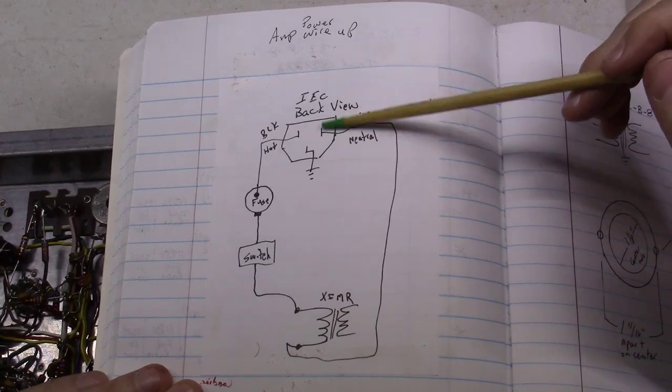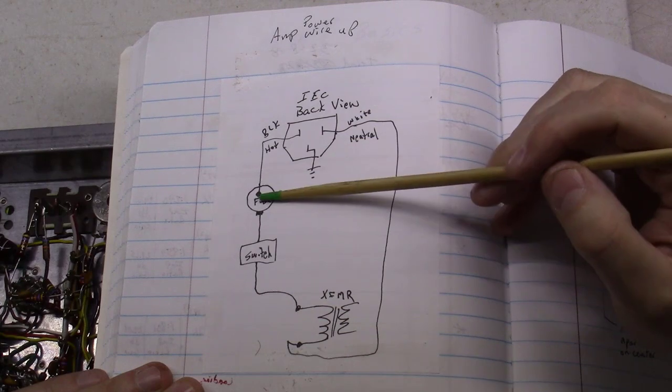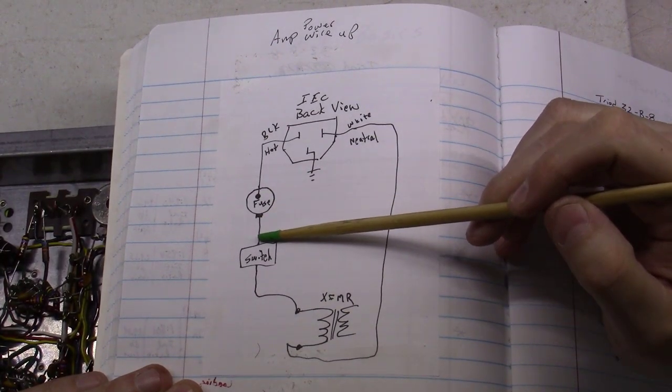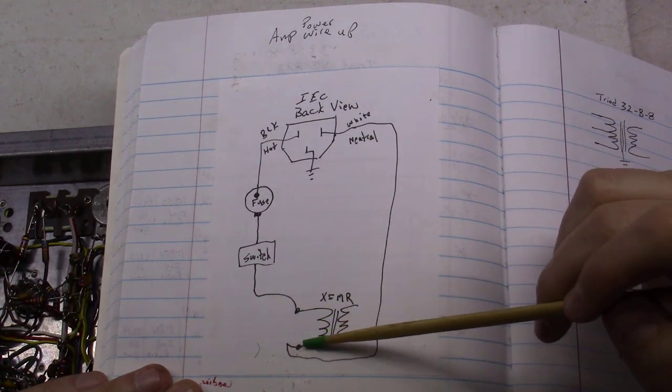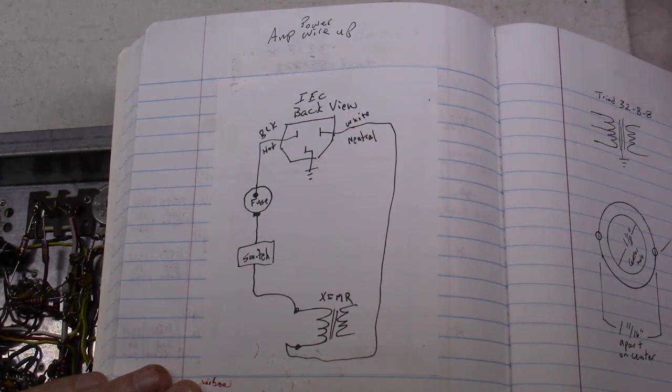You kind of bring your, and I don't have an IAC connector on the back, but your black wire here will be hot. You bring it over to the middle of the fuse. You'll come out the other side of the fuse. We're then going to take it into the switch. We're going to come out of the switch. We'll go into one side of the transformer. We'll come out the other side of the transformer and come over here with the white neutral wire.